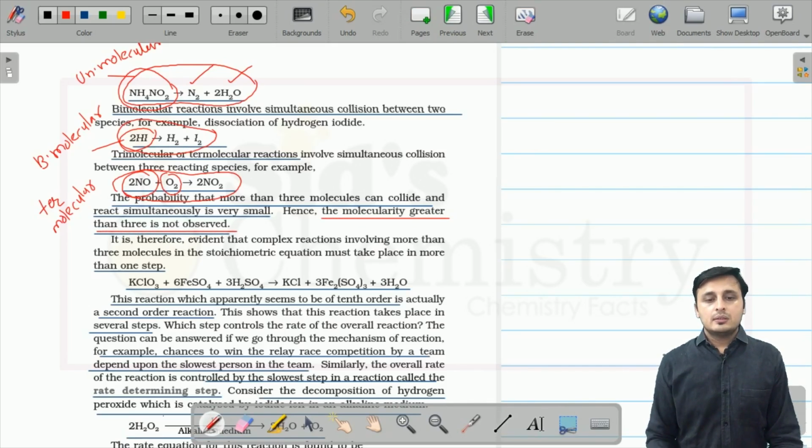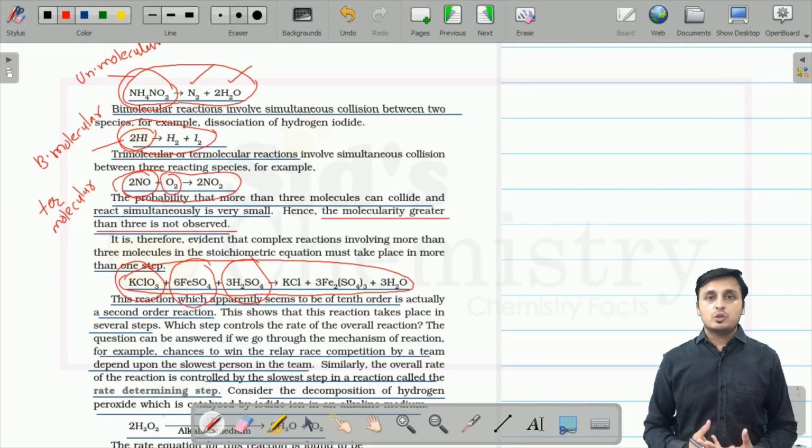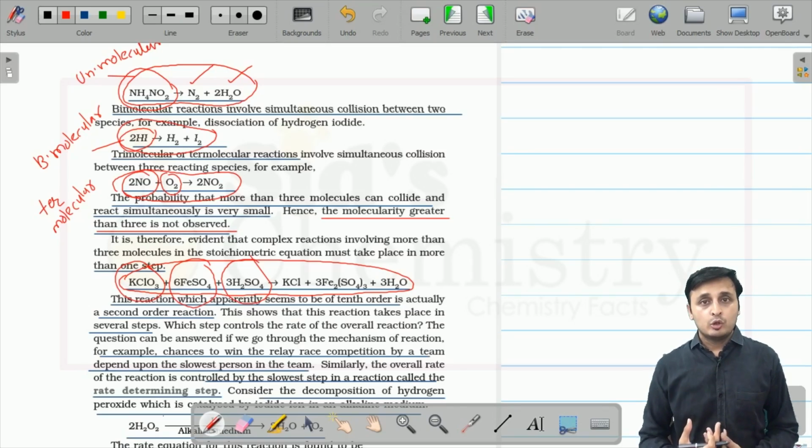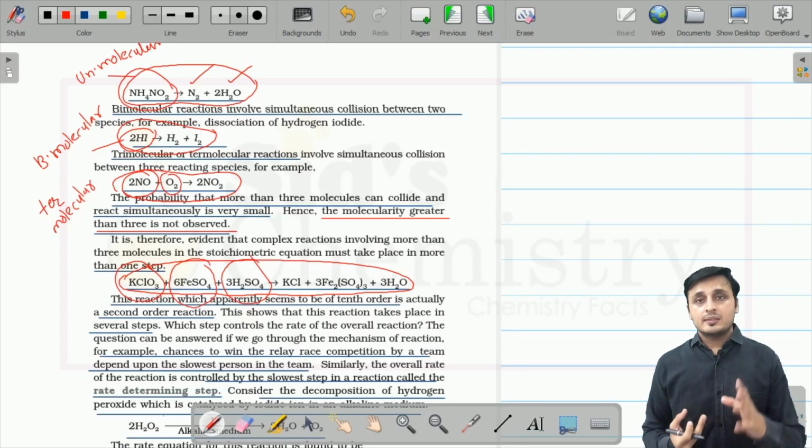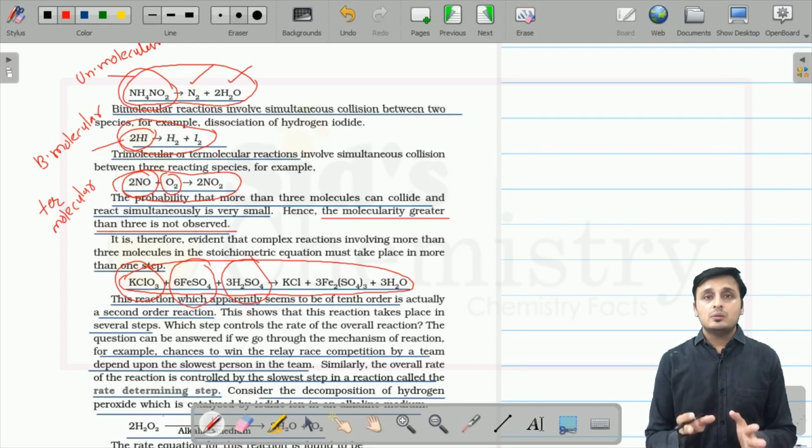Now dear friends, एक reaction given है. अगर हम इसको सिंपली ऑब्जर्व करें, बिल्कुल हमने जो पढ़ा इस तरीके से, तो उसमें एक KClO3 है, 6 FeSO4 है और 3 H2SO4 है. तो अगर हम सिंपल कॉन्सेप्ट से बात करें तो इसमें टोटल 10 मॉलिक्यूल्स इन्वॉल्व हैं. और इसका मतलब ये 10 मॉलिकुलरिटी वाली रिएक्शन है? नहीं, ये 10 मॉलिकुलरिटी वाली रिएक्शन नहीं है. इसमें बहुत सारे इंटरमीडिएट स्टेप्स हैं. तो जब भी ऐसी कोई रिएक्शन गिवन हो जिसमें 3 से ज़्यादा मॉलिक्यूल्स मेंशन्ड हो, तो डेफिनेटली वो कॉम्प्लेक्स रिएक्शन है, वो एलिमेंट्री रिएक्शन नहीं हो सकती है. इसके लिए आपका एक ही आंसर आएगा, वो कॉम्प्लेक्स रिएक्शन है.